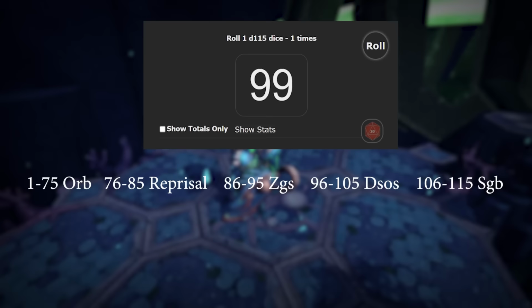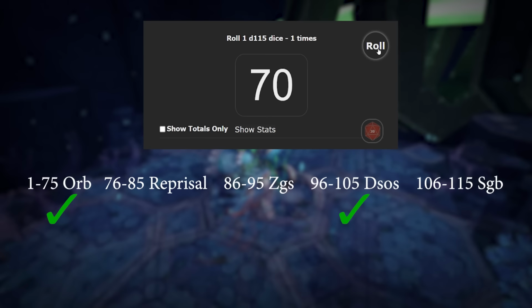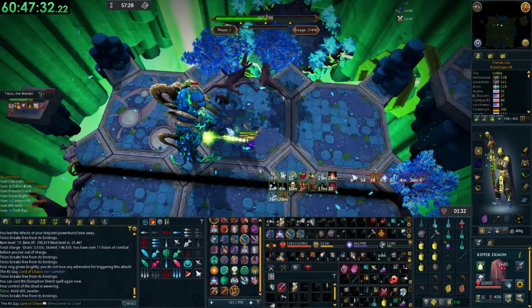So how it actually works is there are 115 separate unique rolls. Once you hit the drop rate to get a unique, it's going to roll a 115-sided dice. If it hits between a 1 and a 75, that'll give you an orb. And then there's a 10 out of 115 chance of each of the other four uniques, the Reprisal Codex and then the three Dormants. What this means is if you roll a unique, there's a 30 out of 115 chance of receiving a Dormant, or just under a 1 in 4. But also, name a more iconic duo than me going inexplicably dry on something that isn't even rare.